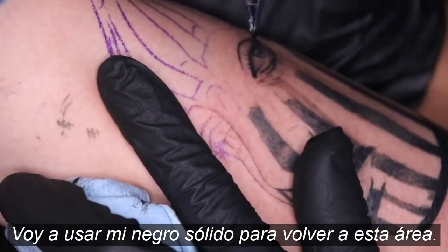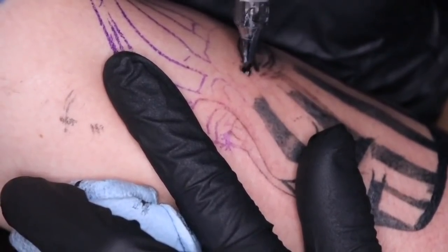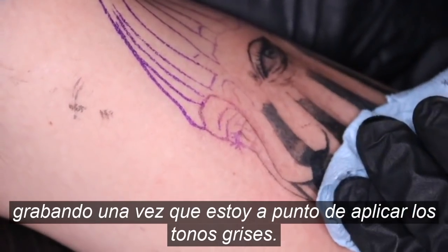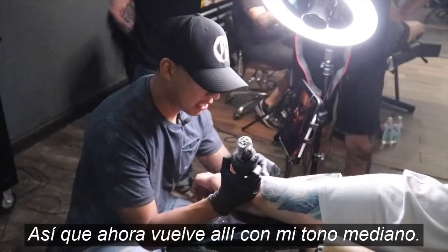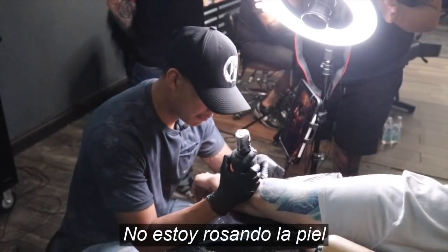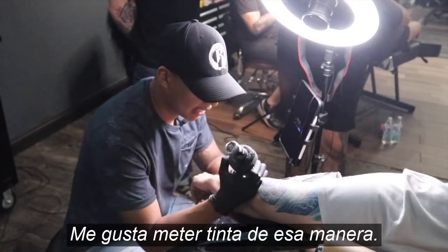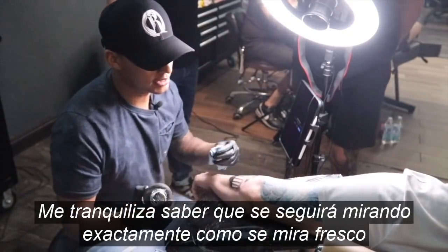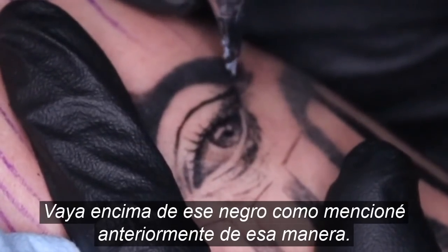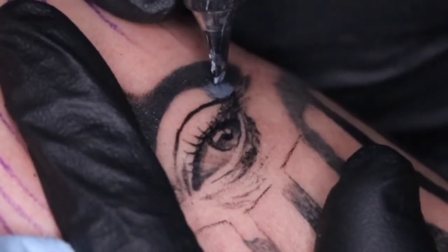I'm going to use my solid black to go back in this area and start incorporating a little bit more. So I'm going to go ahead and finish all the black and start recording once I'm about to apply the gray tones so you guys can see how everything's going to blend in together. Now let's go back in with my medium tone — start packing it. I'm not feathering this, I'm going to be packing, that way I make sure that the details stay. I like to pack it in so it gives me reassurance that it's going to stay exactly how it looks. Going with my medium gray tone on top of that black — that way the black is going to help me create more dimension and texture right underneath that gray tone.